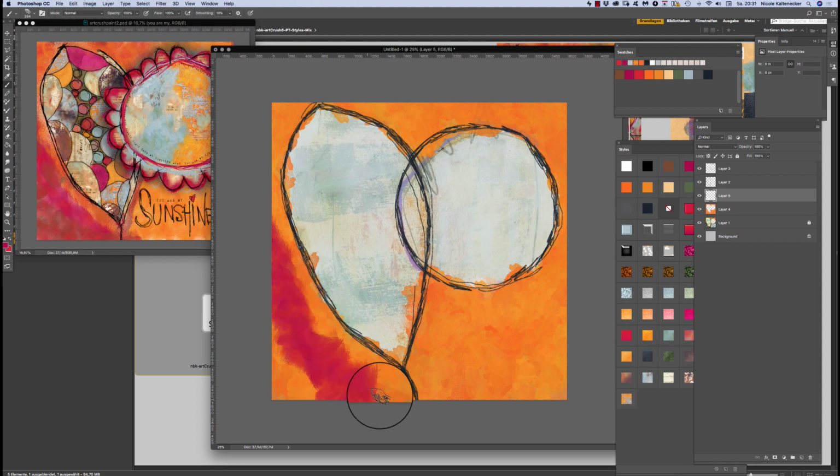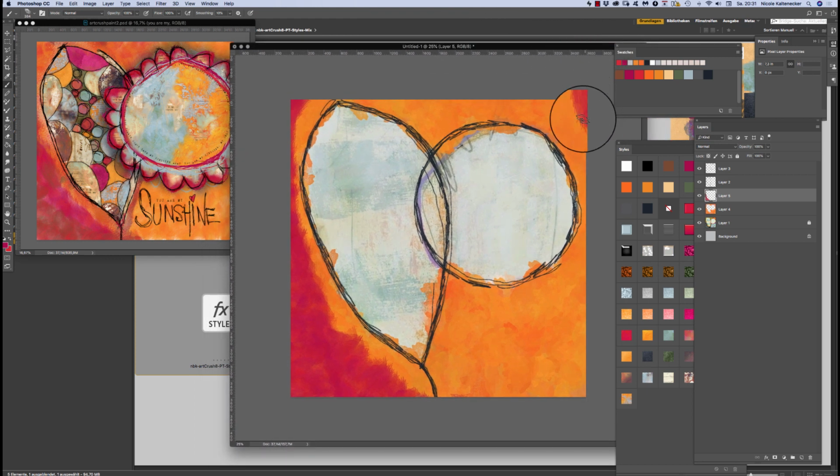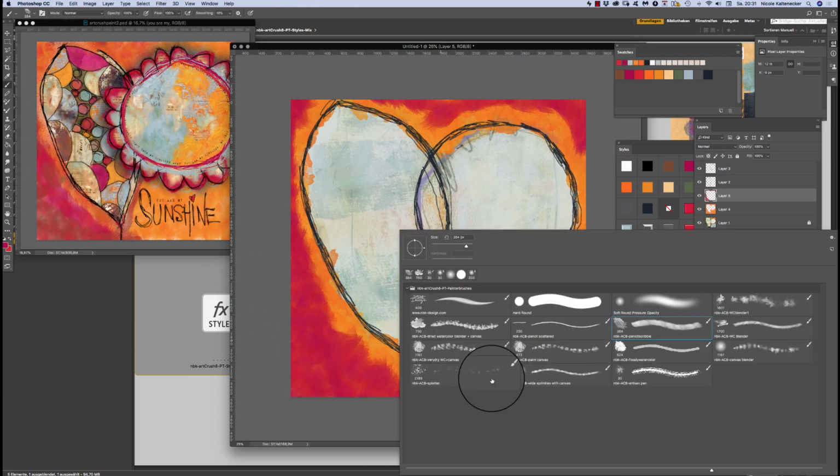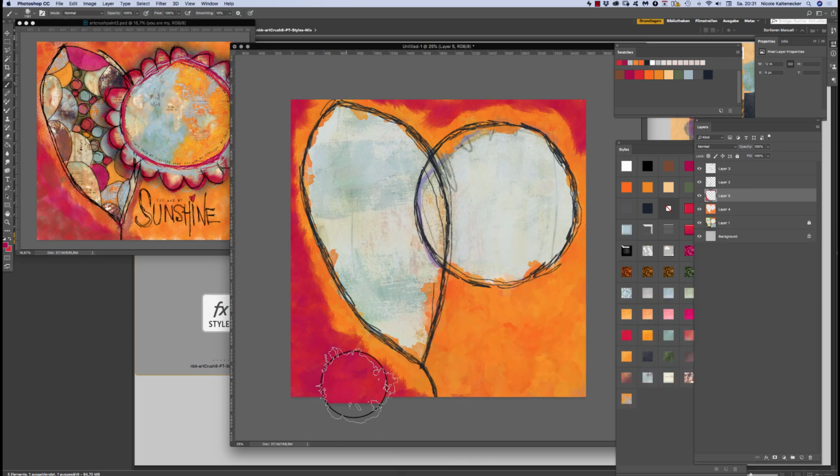You can see it's going to get more and more like the background I have painted before. Okay, we don't have any of this red here, maybe a little bit here. So you can see now it's not much blended. I have it here much more blended. Let's try another brush here, and this is also a little bit more watercolor.